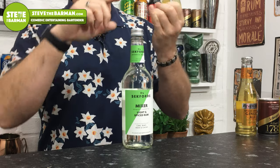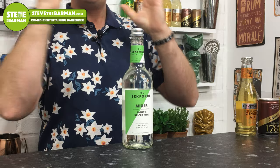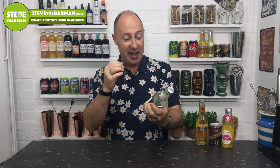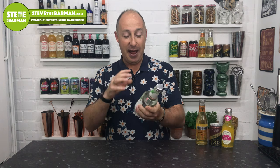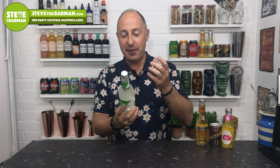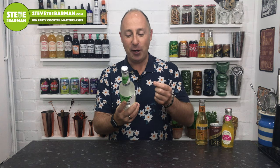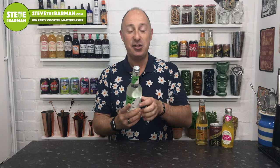Waitrose is the main high street stockist. There are three or four in the range — they do one for bourbon, one for tequila, and one for gin as well. The flavor is lime, mint, rose, and cacao. The tasting notes say: lime and green herbs give a sophisticated edge to the roundness and sweetness of a good rum; the finish is lengthened with Ecuadorian cacao bitters and lifted with a hint of mint. I absolutely love this with lighter rums.